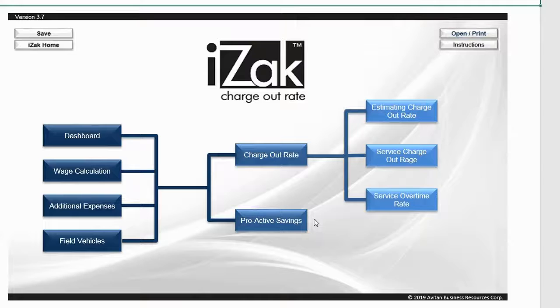Okay, the last button is the proactive saving. Again, I'll get more into detail when we get into it, but suffice it to say that everything you learn in here is about being proactive rather than reactive. Nobody wants to run a business putting out fires all the time or trying to catch up. You want to be proactive so you can look into the future and plot on the future rather than base it on the past.